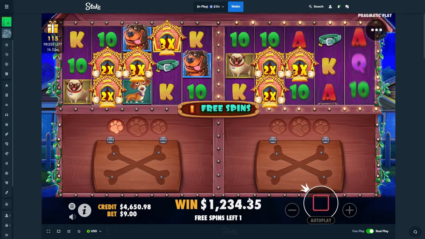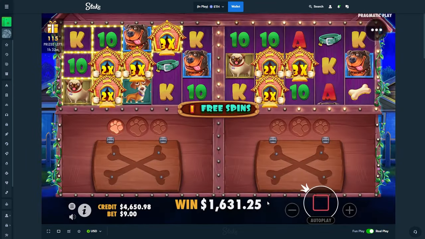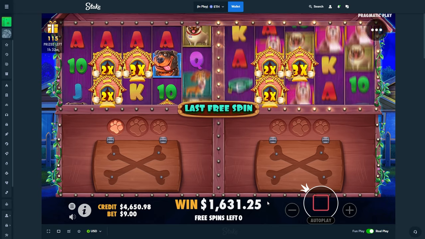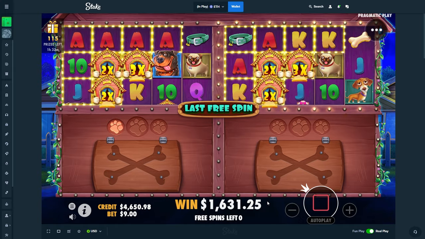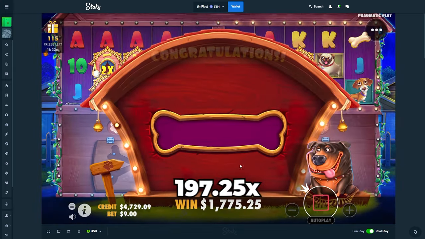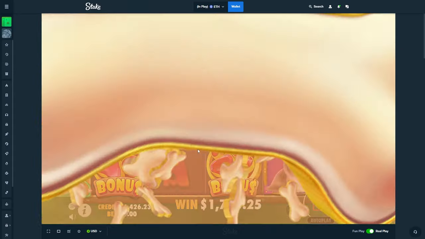Oh, that's what we need, bro. That's what we need. Last spin. Unless you want to re. No. All right. Well, we will run this one back and then we will give it some big spins and then go over to Five Lions.